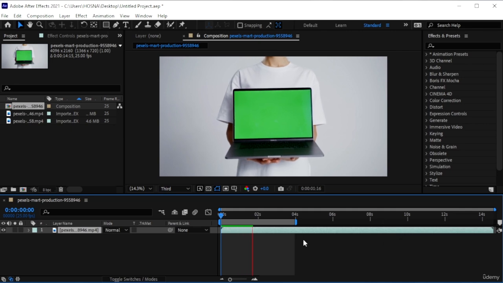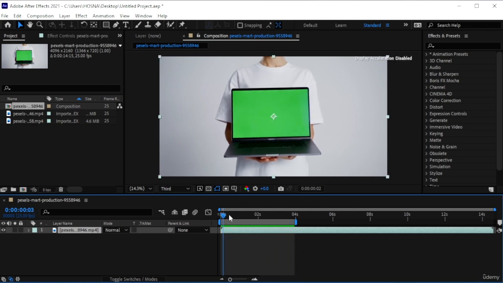Basically when we track things, we want to make sure that whatever we intend to add on that video stays within that frame. So the video we want to add in the laptop screen stays within the laptop edges. Right, it loaded. You can see that the video is shaking and the laptop is not exactly standing perfectly. And this just shows that the video is not shot on a tripod. But this is where the tracker panel comes in handy. I'm gonna stop that and just cut the rest of my clip.